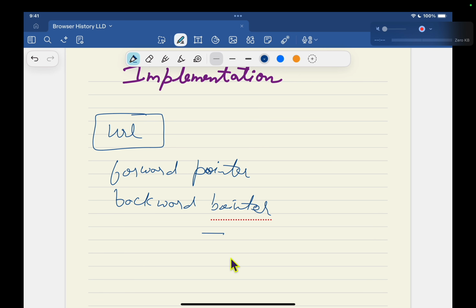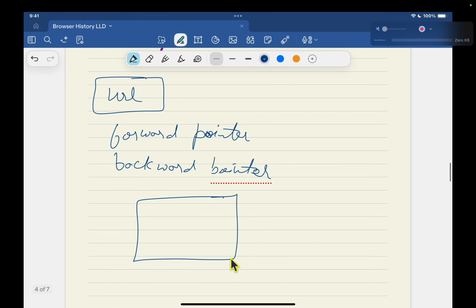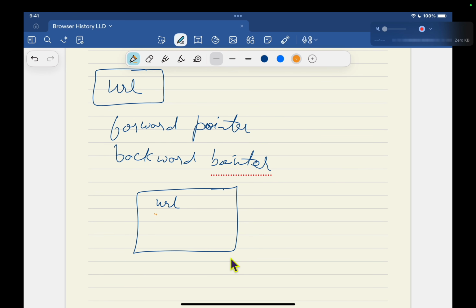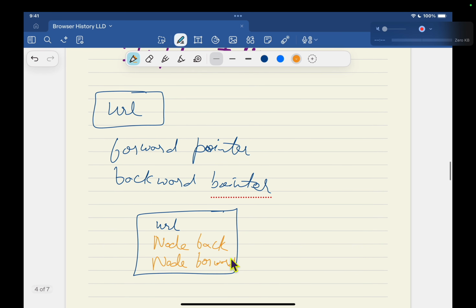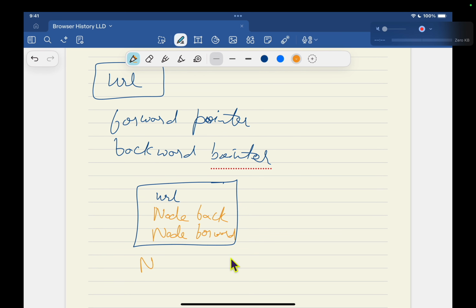If I try to create it, it will have a URL, and node back and node forward, something like that. This will solve our problem, right? And node current, for maintaining the current position of the node.